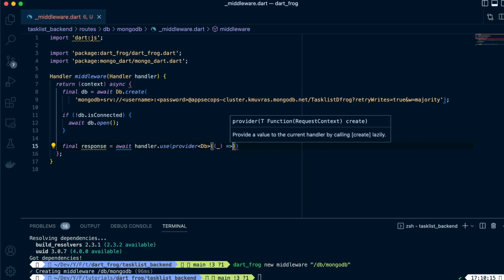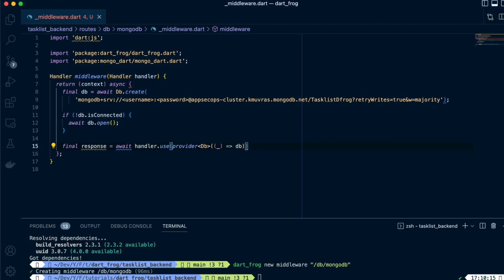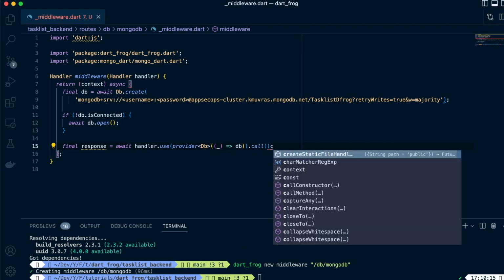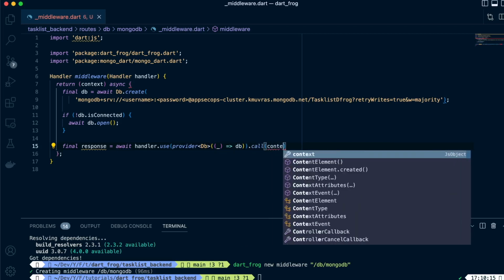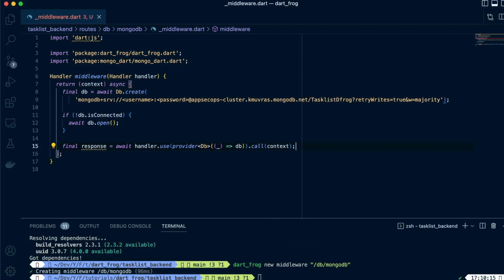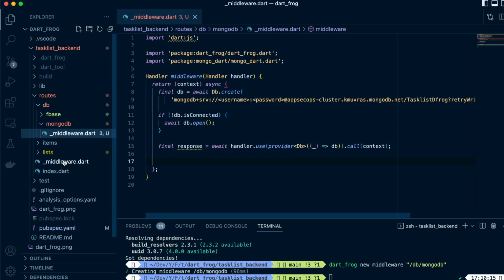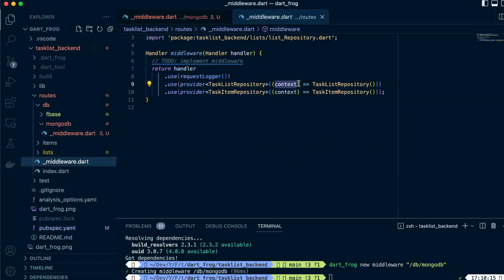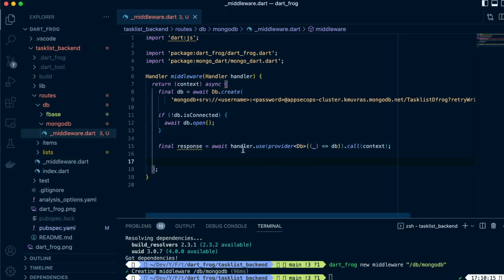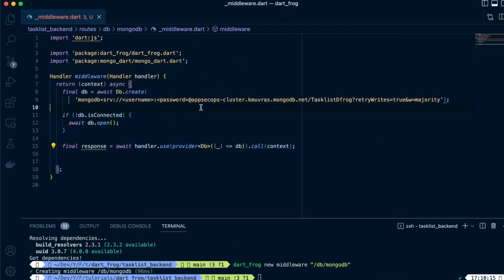And then we're going to pass our db variable. This is equivalent to passing, in this example, context inside here. It's the same thing as writing it like this and then calling the context. Still the same thing, so you can use either. I just wanted to use that to show an example.